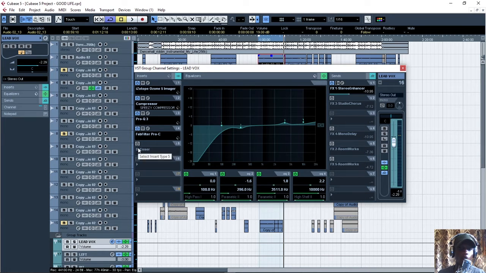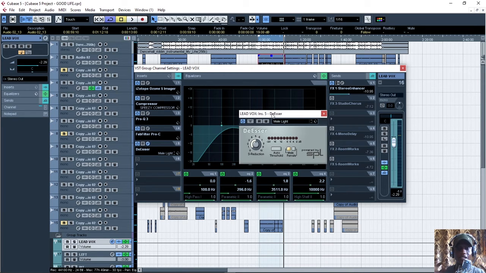Okay, so the next thing I will do is to bring in the deesser. What the deesser does is that it reduces the sibilants and the pops. In normal life, when we are talking, we always commit this mistake. There's a lot of s sounds and pop sounds. So we don't want that in our vocals or in our track. So I use the deesser to reduce those sibilants. When there's a sibilant or a pop sound, the deesser will cut it. Okay, so let's look at this place. Okay, so that's the work of the deesser.